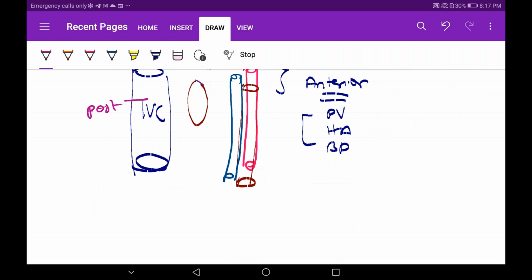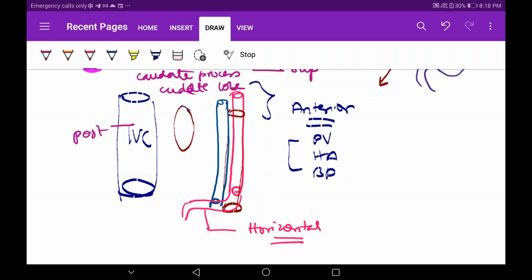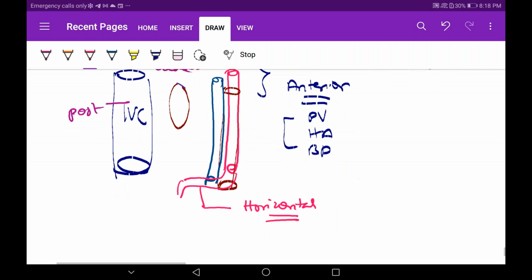Inferiorly, just write that this hepatic artery will come like this and will go like this. So there will be a horizontal part of this artery. Actually, this diagram is like a sagittal section, right? I cannot show this part in a sagittal section. It's actually going that way. For your understanding, I'm telling you it goes below the foramen. That's why we are writing it down in the inferior part.